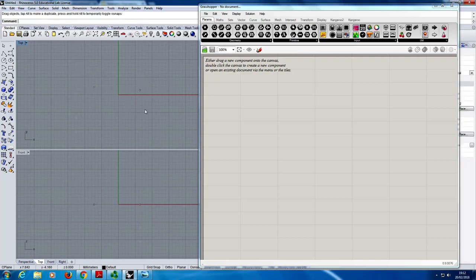The first thing I'm going to want to do is to bring those objects into Grasshopper in a form that we can then manipulate and use as inputs to our process. So in order to bring these points over, what we're going to do is use this component here, the point component, which you can find in the geometry group under the params tab. So it's the first component in the first group on the first tab. So that should be hopefully fairly easy to find.